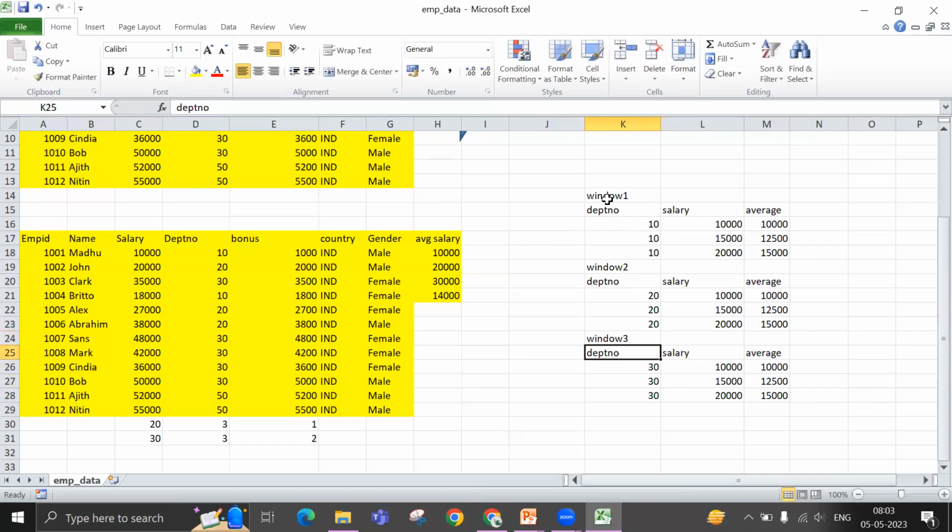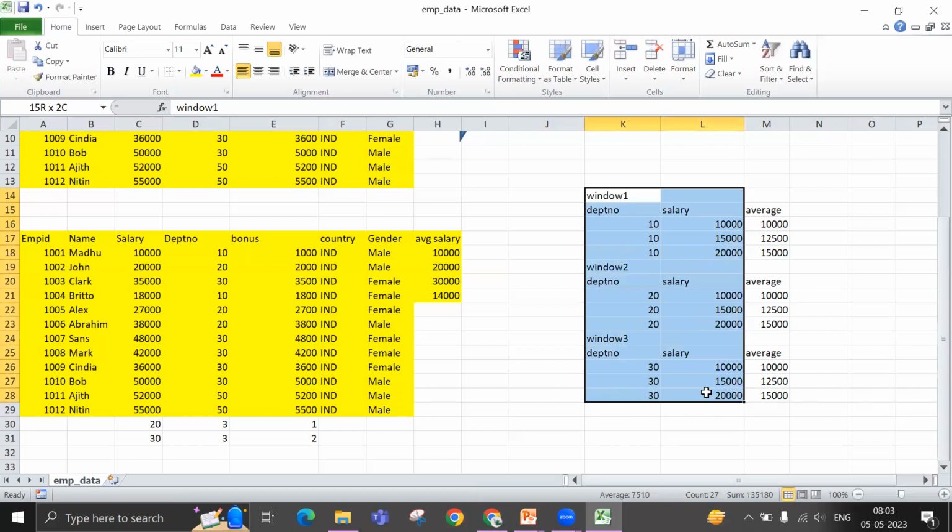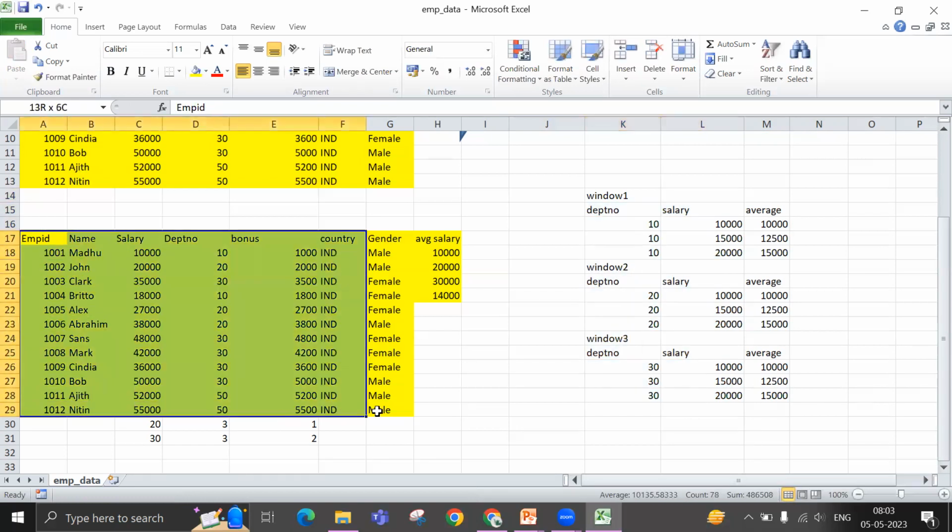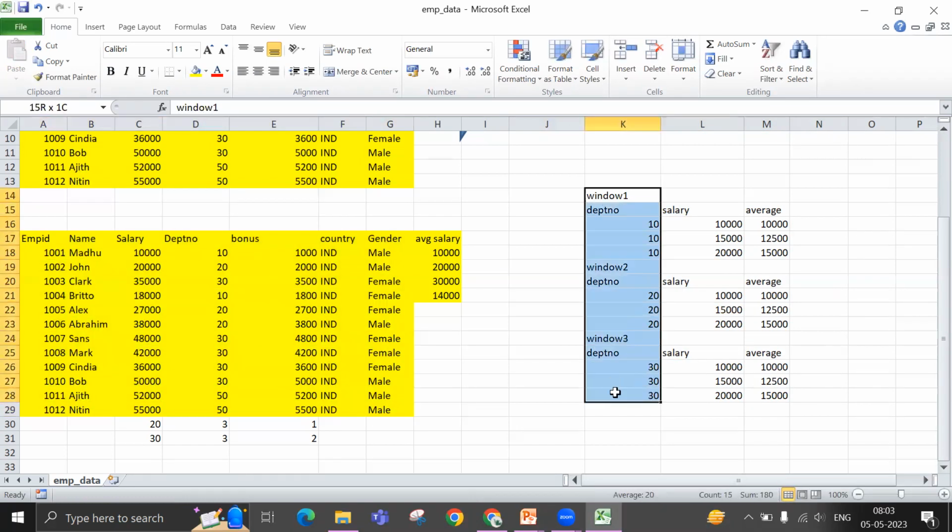So this is how window functions work. Basically, one data set is chunked into multiple windows, and then it does the aggregation over there.